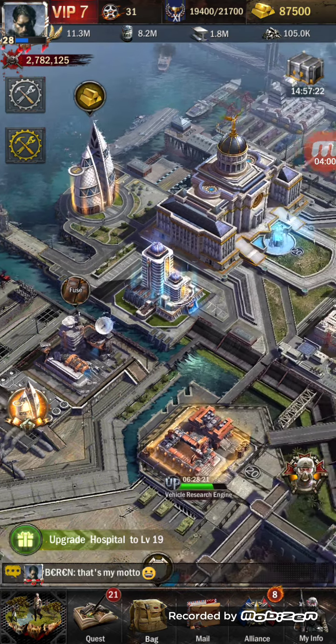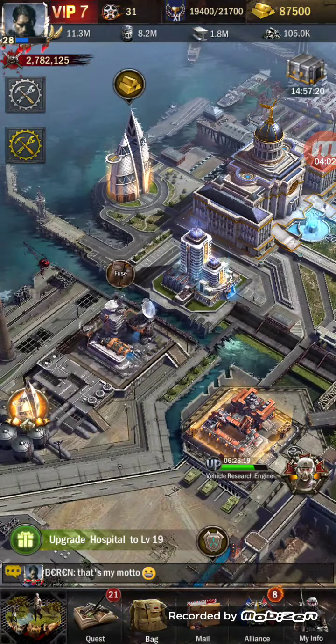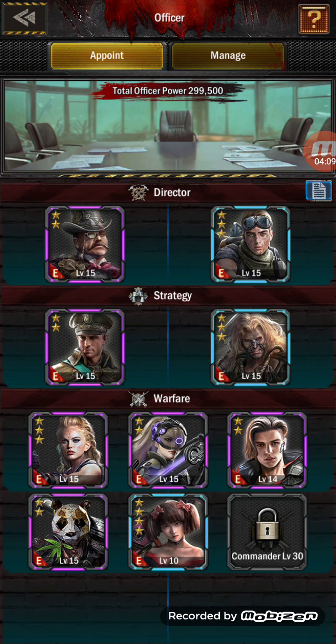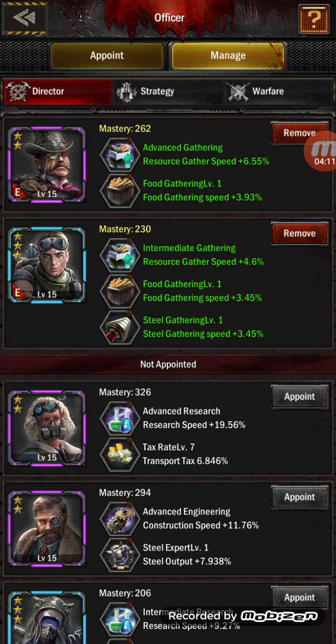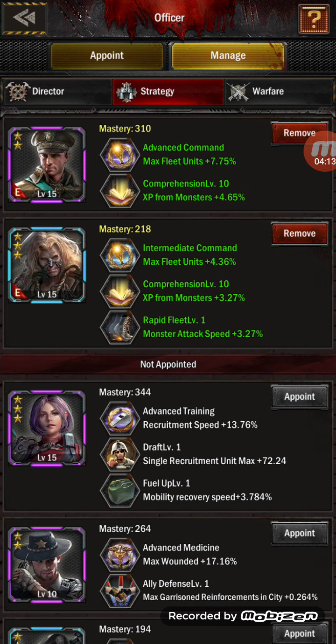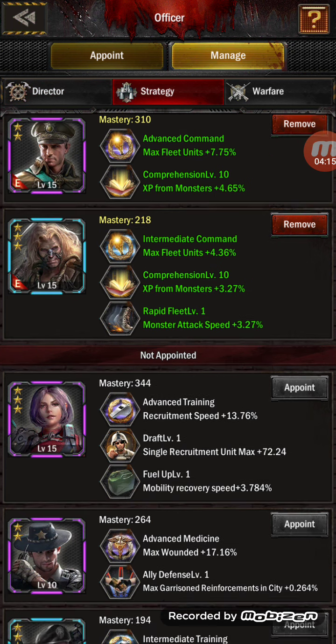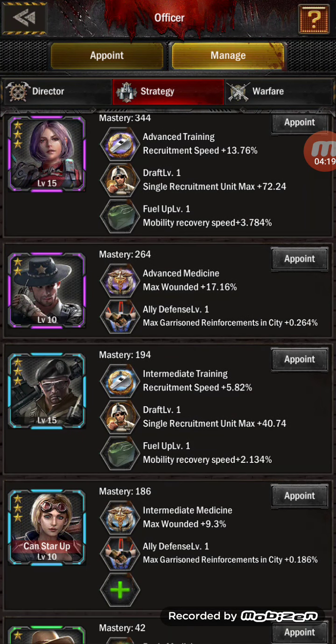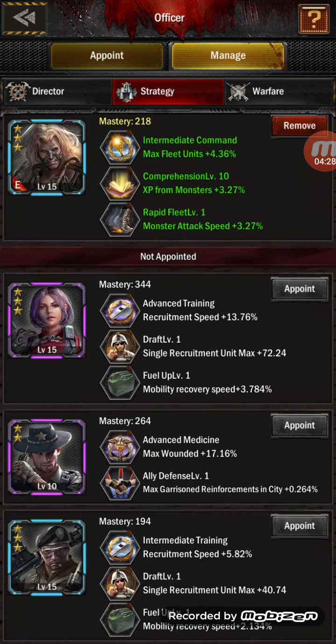Let's look at that again. This might be a little lengthy here, but I'm just kind of showing you how you can reason through skills before you sell them off. Because once you sell them off, you're not going to be able to get them back. So let's see here. Strategy-wise, okay, I got recruitment. All right, let's see what the recruitment's got. Mobility recovery, mobility to recover, single recruitment maxed. Not really thinking I'm going to switch any of, have these in.